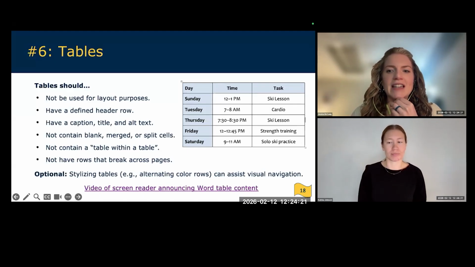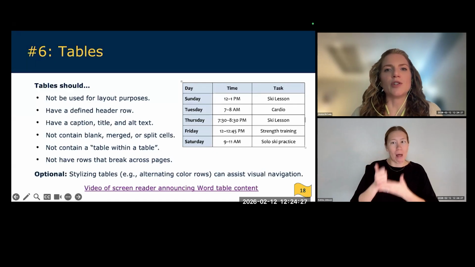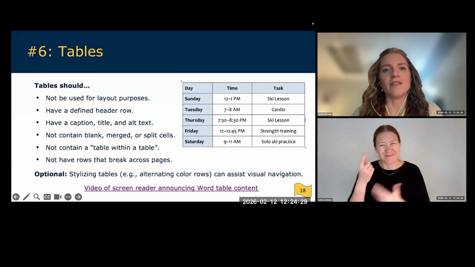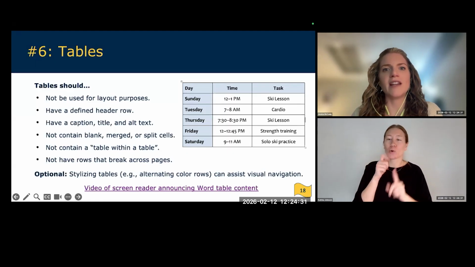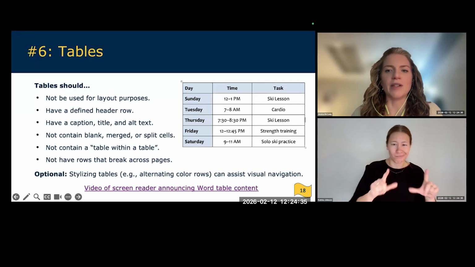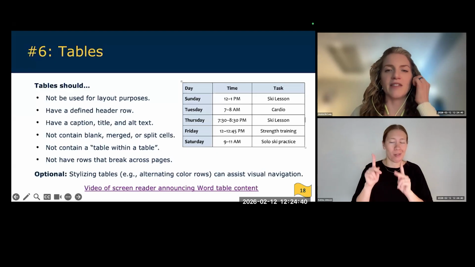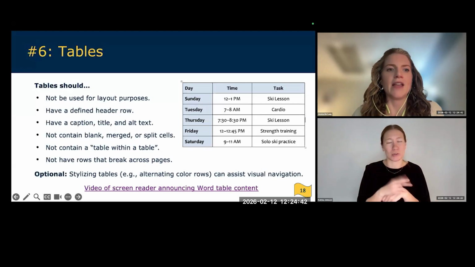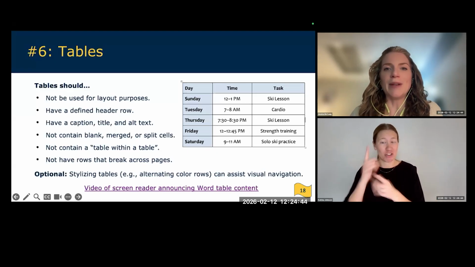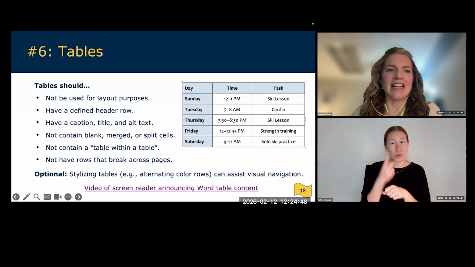Something to understand is that table accessibility features only get us so far for accessibility. Tables are tricky for individuals that use magnification because they don't reflow nicely. And so they can still be difficult for individuals with disabilities to utilize. And in some cases, you may still have to find a different way to present the information. So tables should not be used for layout purposes. They are meant to represent interconnected data.